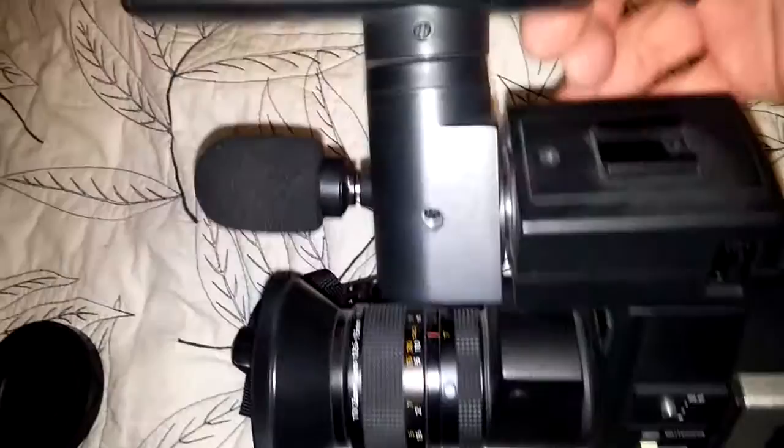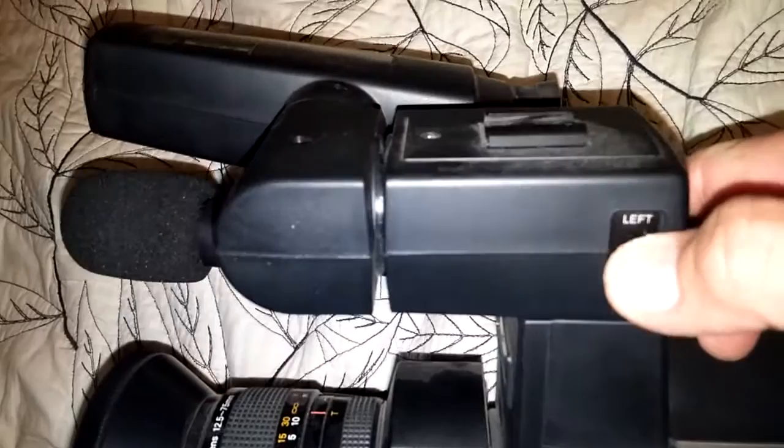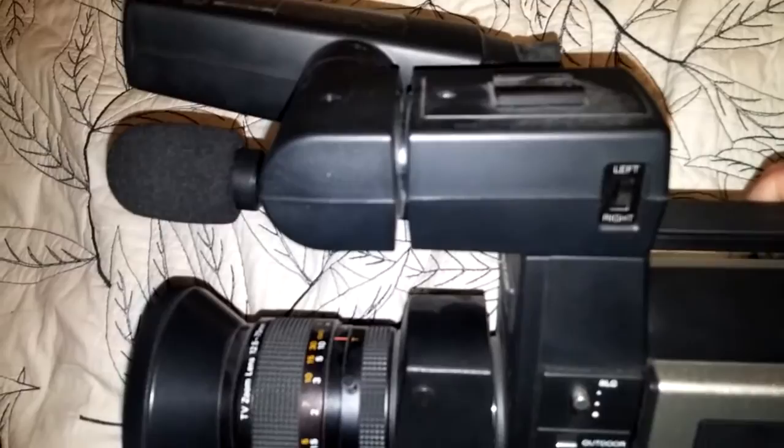Has some interesting features. The viewfinder is here. It's a black and white viewfinder. And you can flip it. You can make it left or right handed orientation. You can flip it over, and then there's a switch here that changes the monitor inside, changes the sweep polarity so that even if you flip it over, the orientation is right.